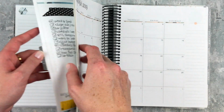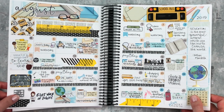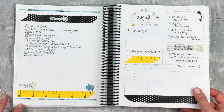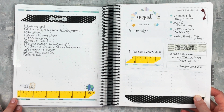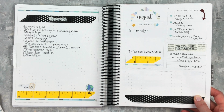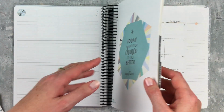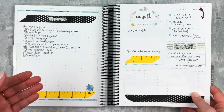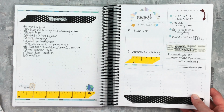Now let me show you August because I am pretty much finished with this spread. It turned out really cute. I really like this, but these pages are proving to be not so useful for me. I'm going to try it one more time, and if it doesn't really work for me, meaning I'm not going back to it, then I think I'm going to tape these together and just use this page for my monthly tending list. Oh, I want it to work. I really do. It just isn't really speaking to me right now.